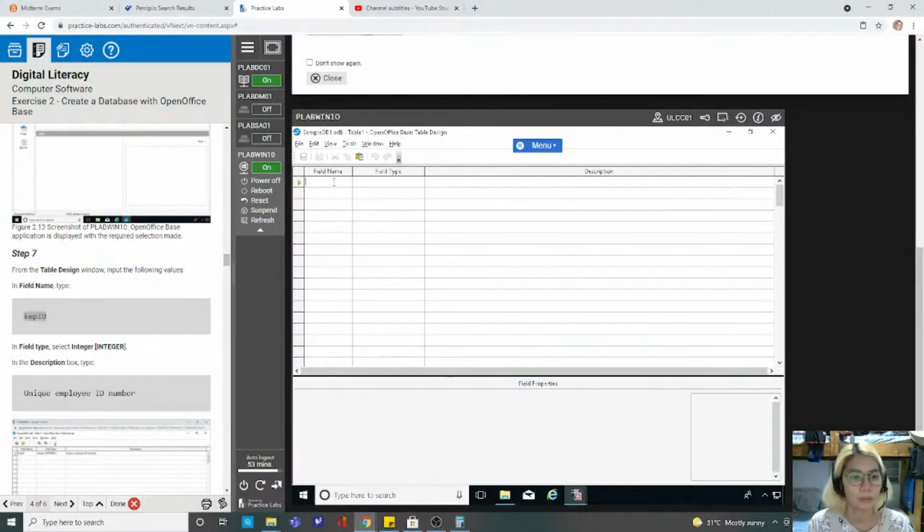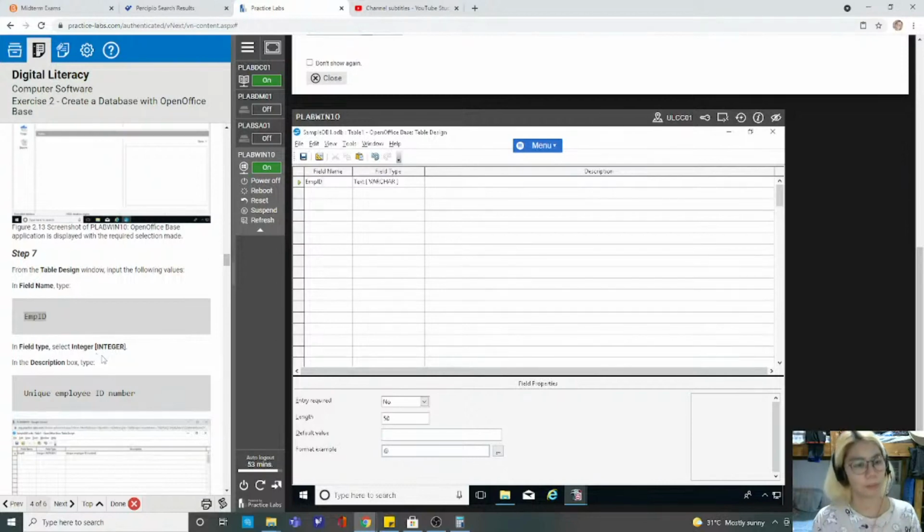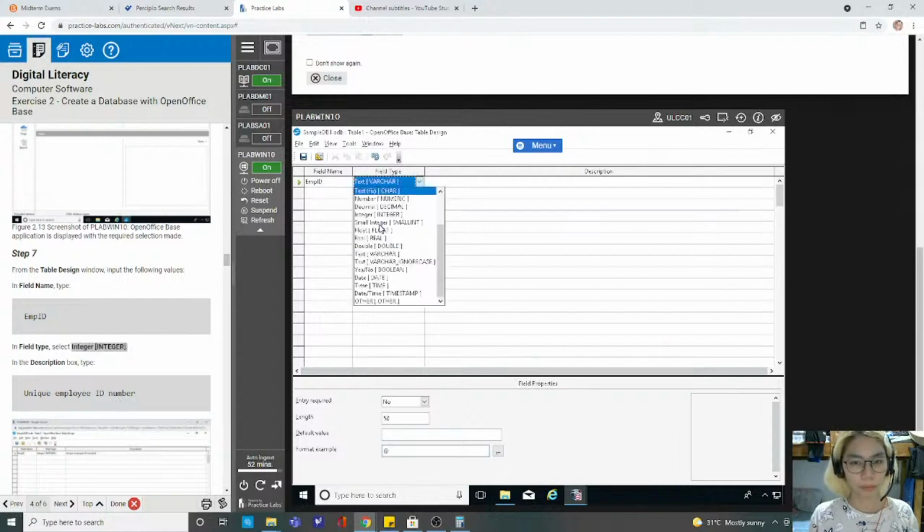Field name, then the field type will be integer.